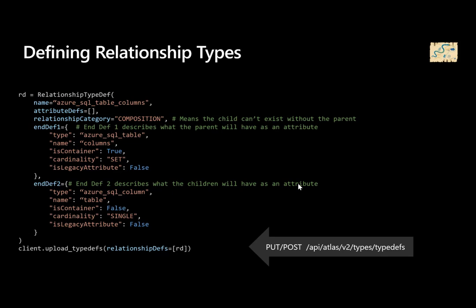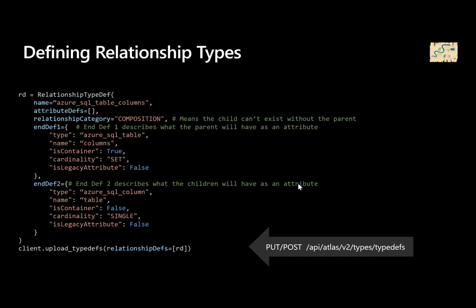In Azure Purview, we're going to have a relationship type definition, and it's going to take in a few required fields, such as name. In this case, the name we're working with is an Azure SQL table columns, and that's the sort of pattern that I've seen Purview and Apache Atlas users use: define, for example, your type, and then what's the parent and what's the child in this type as well. That's usually the pattern I see in names. You can then provide any additional attribute definitions, and this may be anything you want to capture on that relationship between these entities. However, this does not display in the Purview user interface at this time, so this might only be beneficial for your API users.